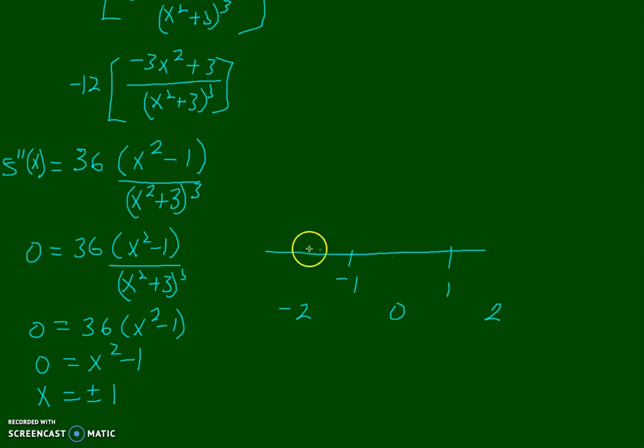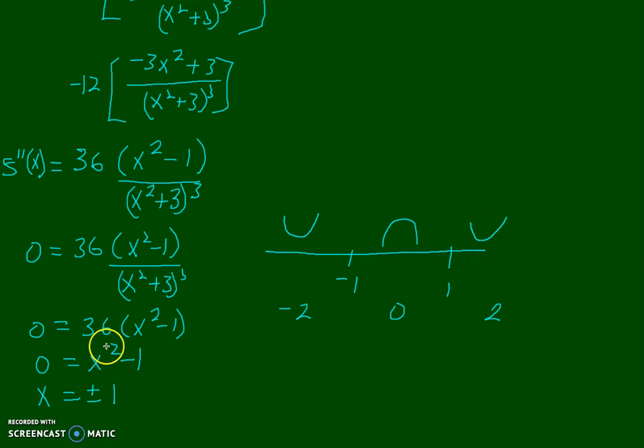And let's see where the function is positive and negative inside here. So we have f double prime at negative 2 is positive, so I'm going to make a U up here indicating concave up. And f double prime at 0 is negative, so I'm going to make an upside down U showing concave down. And f double prime at 2 is positive, so make another U indicating concave up.